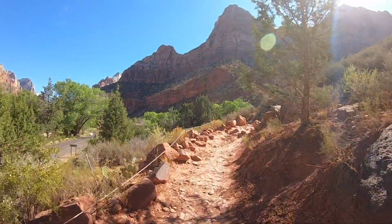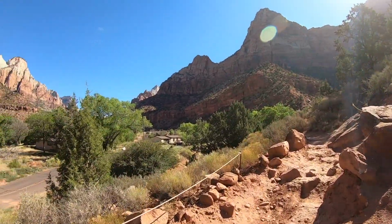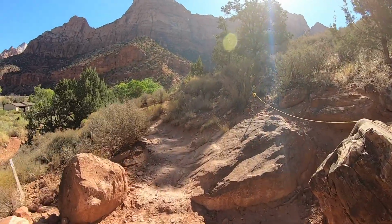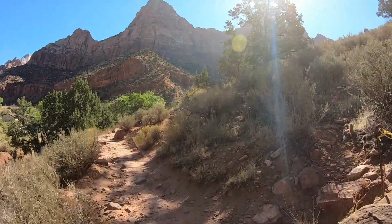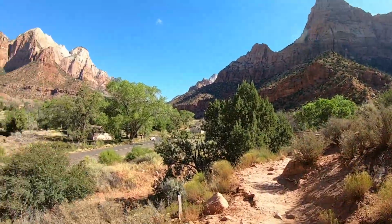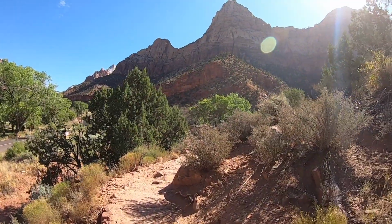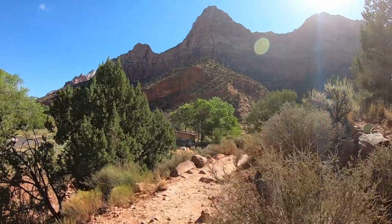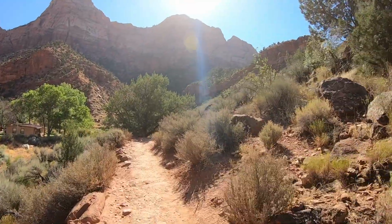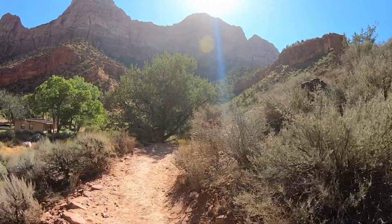I was able to catch the shuttle back from Courts of the Patriarch. I was lucky. Just as I walked up to where the stop is, the shuttle was pulling up and there was only like 5 people on it. So early in the day like this, around 11 o'clock, most people are going up country, and then in the afternoon the flow starts to tip towards more coming down, and the buses are fuller coming south in the afternoons.